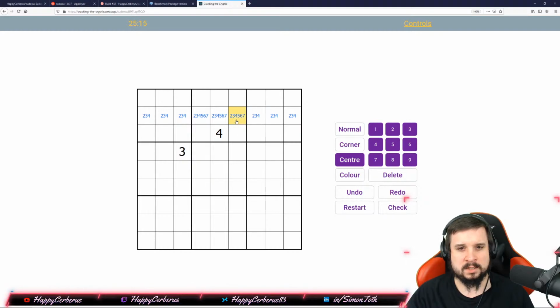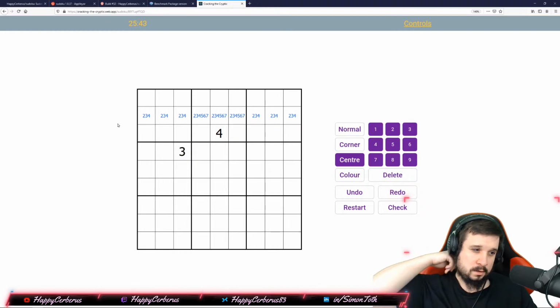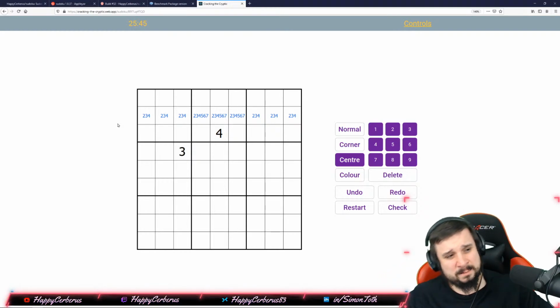Well, it only becomes a hidden group if we have removed 5, 6, or 7 from the other squares. Because if we didn't, it already was a hidden group and it would have happened in the previous round. So basically it's like going from this to this. Does that help? I don't know.